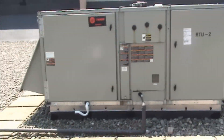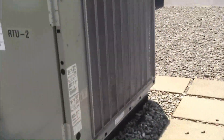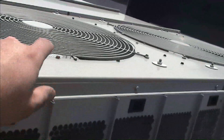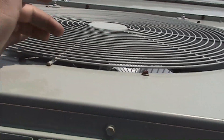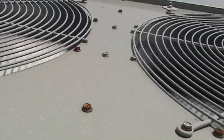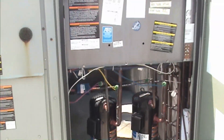We're back sweating our ass off on the roof. I was here yesterday and I did the acid clean on these units — unfortunately I tried doing it with my iPhone and the video quality was just crappy, so these coils are clean. When I was here, this unit runs but we had two condenser fan motors: this one's okay, this one's running backwards. So I don't know if it's the motor itself or just the capacitor. Hopefully I can replace just the capacitor and get this thing to run right — this one's spinning in the opposite direction. Let's see if I can replace just the capacitor and get it running in the correct direction.